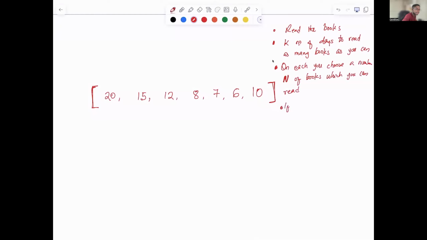If the number of books left in that day is less than n, you read all the books.